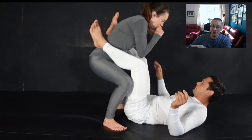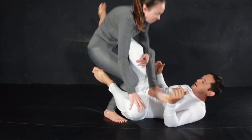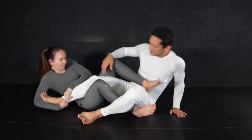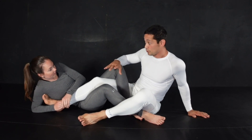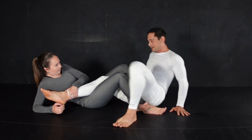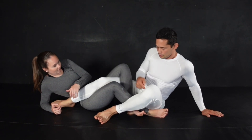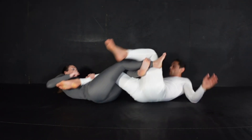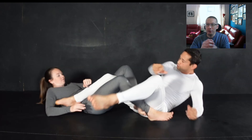Lee instructs: 'Put this knee through the middle, put this foot over the top and sit down into the single leg X. From here, pass my foot across and enter the saddle position — you may want to triangle your legs, it'll keep a nice tight grip on my leg. The first escape we spoke about was when the opponent tries to roll out — if you keep this locked in place it shells my knee and I physically can't roll out. Now you need heel exposure, so lift my knee, keep this together, use both your legs to lift my knee and turn me over to expose my heel.'